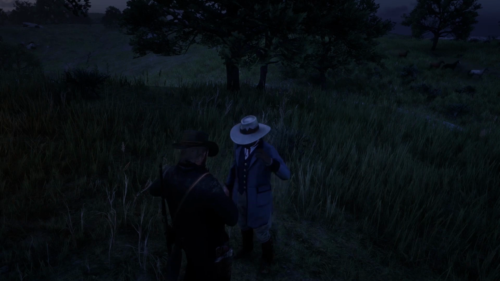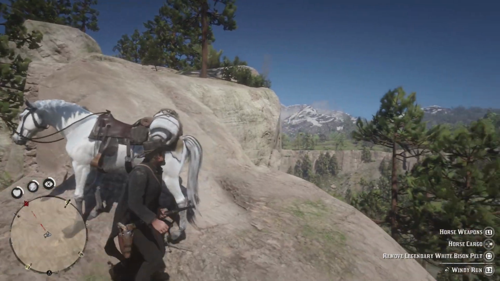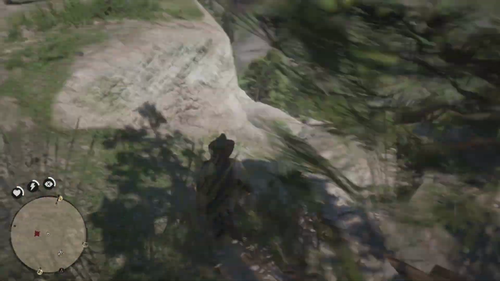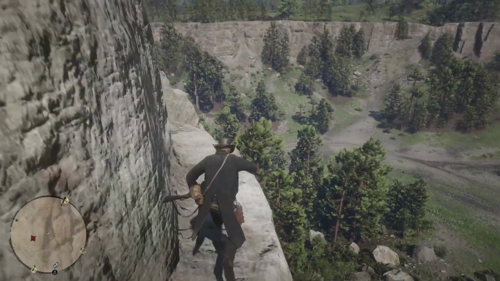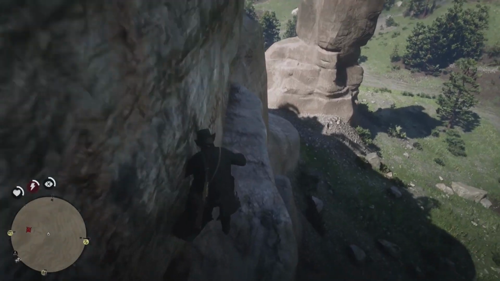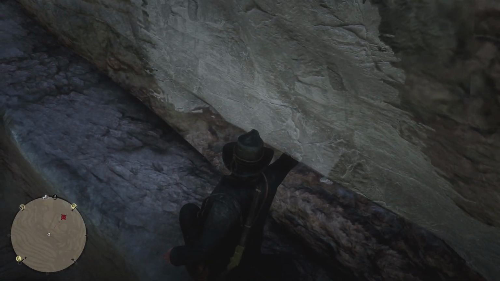With the treasure map in hand, we are going to the location indicated, which is Caliban's Seat, just south of Valentine. Once there, head to the very top until you see a campsite and then veer down to the right. Travel down a side ledge and leap across a narrow gap. Then climb up the other side and drop down where you'll find the first part of the treasure by squatting and investigating the cliff face at the edge of the walk.